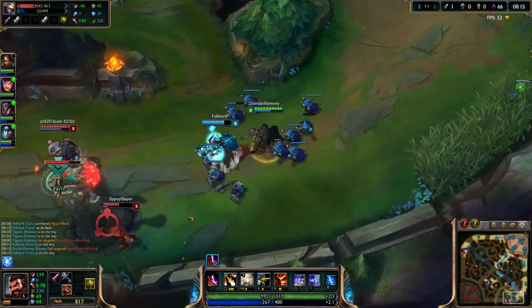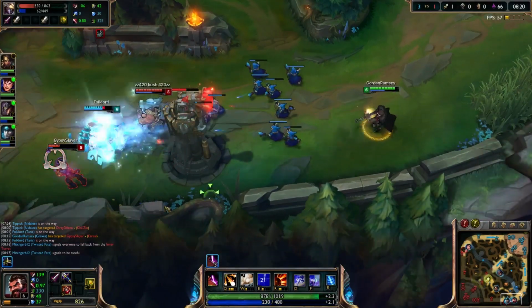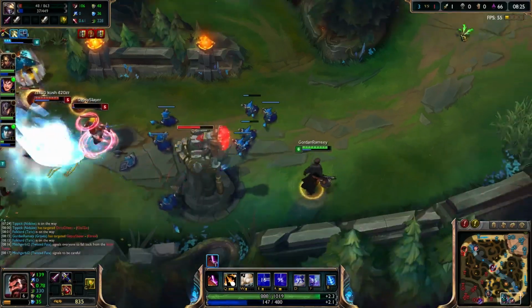Yo, stun this kid. He's got no mana to be able to shift out, so he just dies here if he gets stunned. Never mind. I got hit first. Sad. Alright, I'm going to go ahead and throw down the alt. TF's there, so that should be a kill for us.